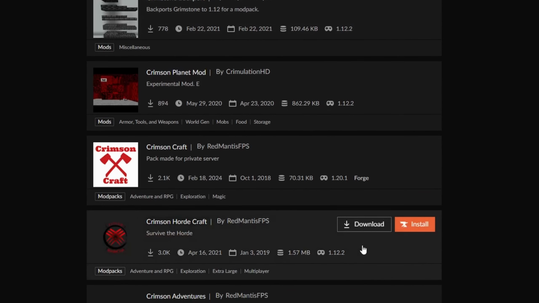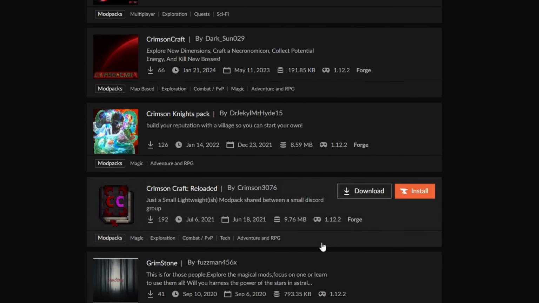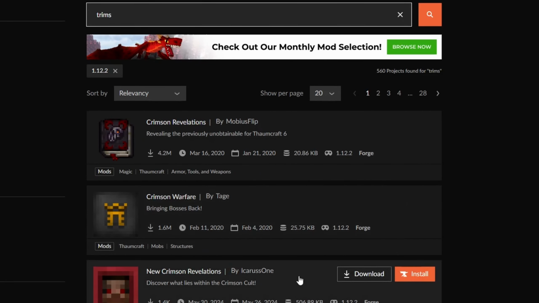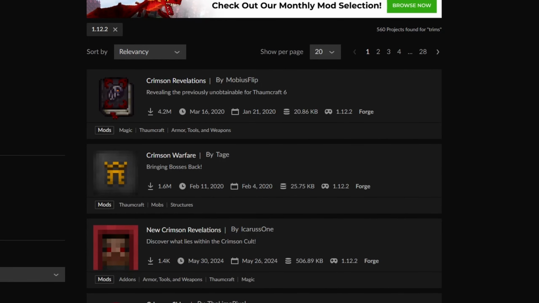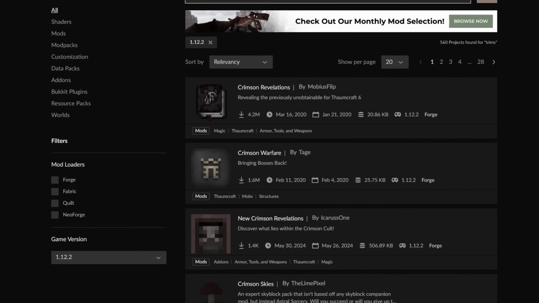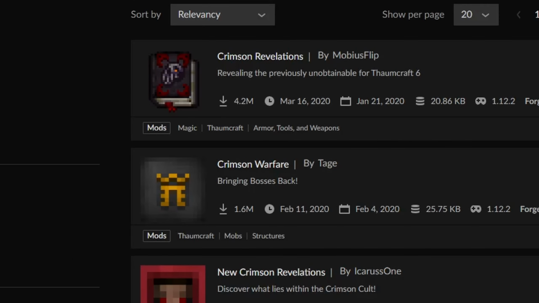And yeah, if you search up trims, it'll just give you a bunch of crimson stuff, because there are no trims. Trims don't exist. But crimson stuff for Thaumcraft, hey buddy, now we're getting somewhere. Let's just get to the video and show you what we did find. By we, I mean I keep saying we. And just show why you should not do this in 1.12.2.